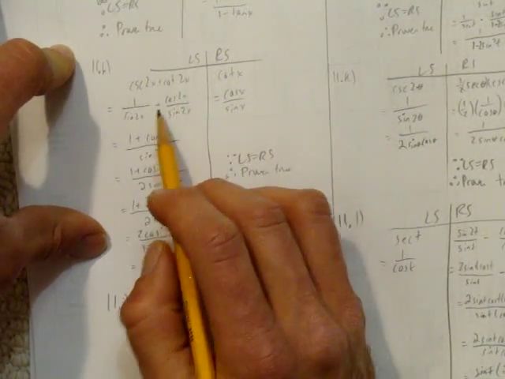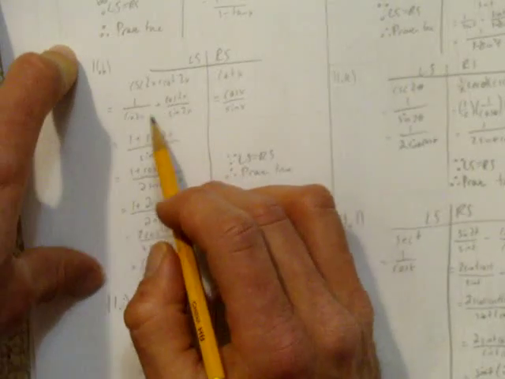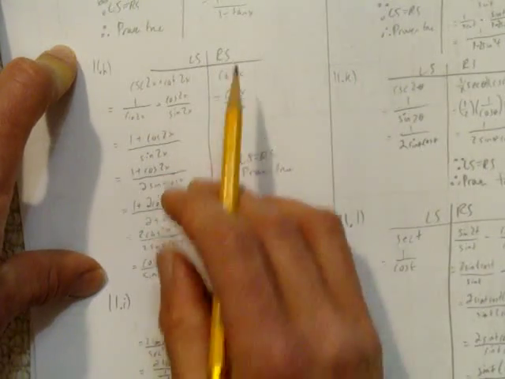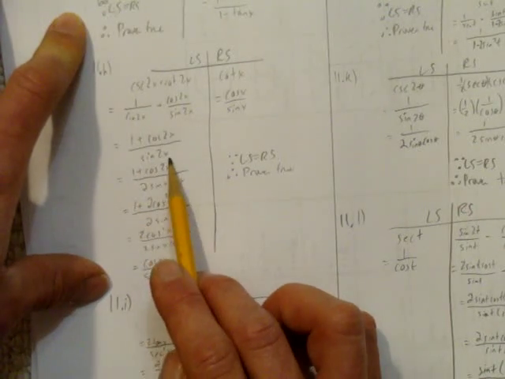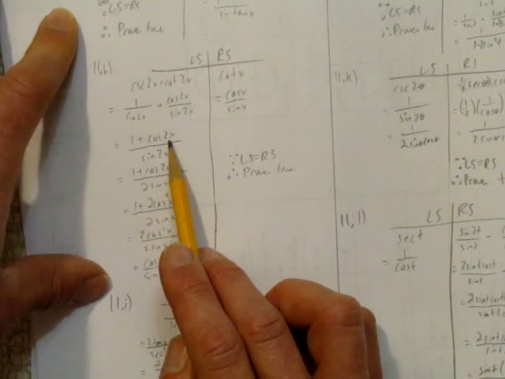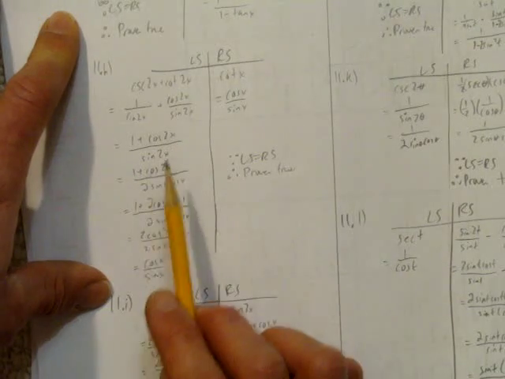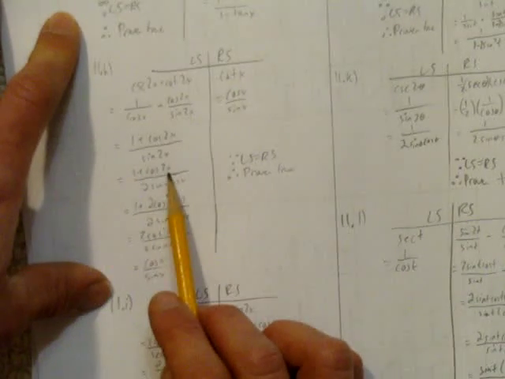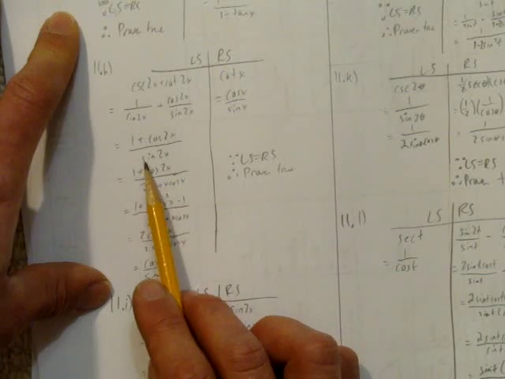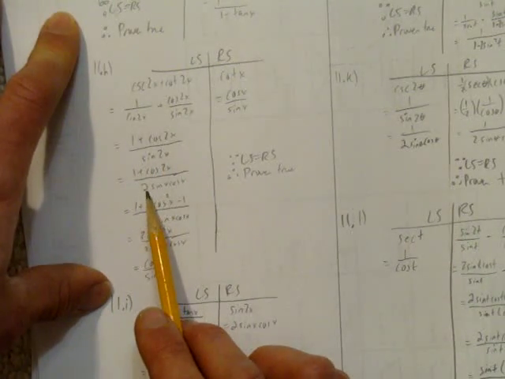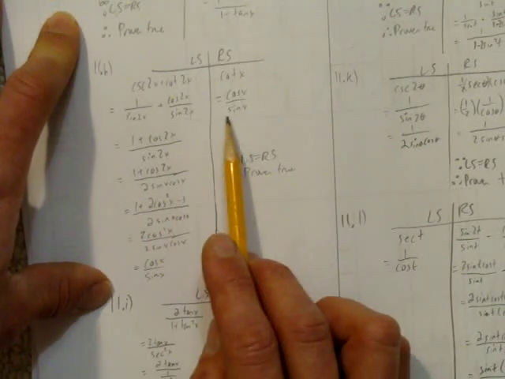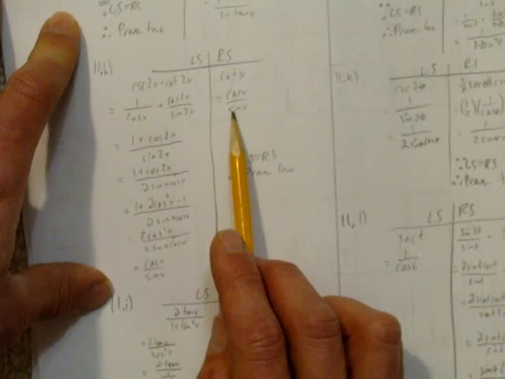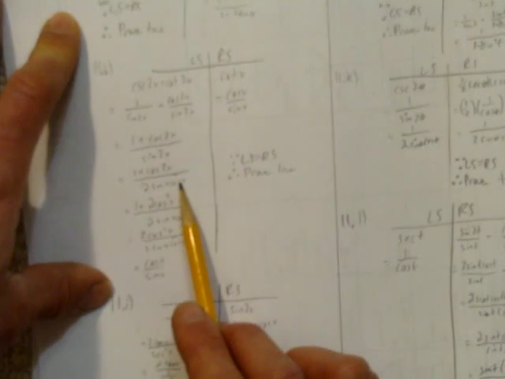Well, that turned out to be great. I could have expanded sine 2x, but I saw right away I already had a common denominator, and so what I did was said, look, that's just a common denominator, bring them together over sine 2x, and on the top I have 1 plus cos 2x. But I didn't know what version of cos 2x to use yet, so I just left it and made the bottom sine 2x using the formula sheet. The sine of this double angle, sine 2x, is just 2 sine x cos x. Okay, well I have sine and cos on the bottom here, but I only want sine on the bottom. That's the right-hand side. I want to get rid of cos x.